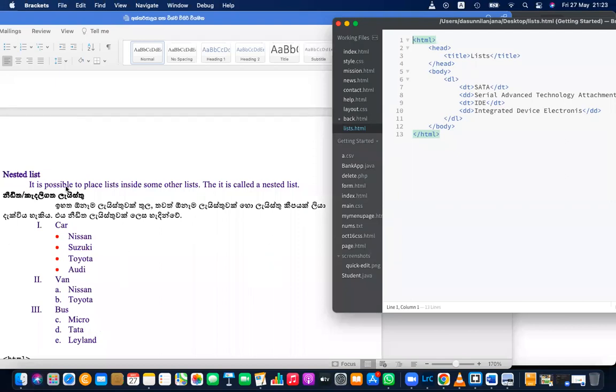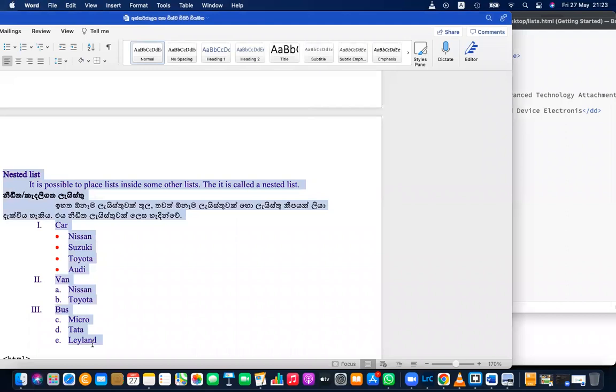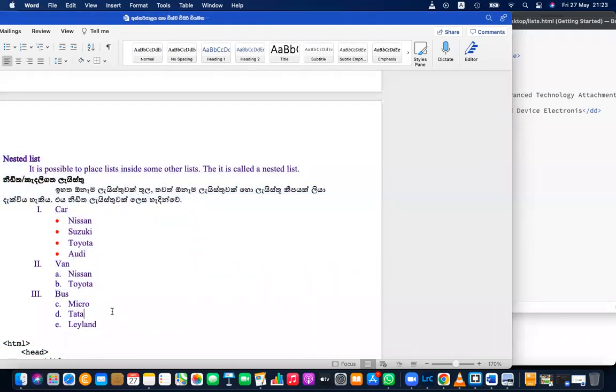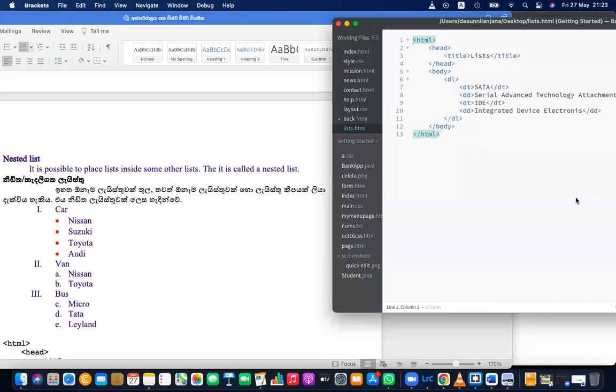So take a screenshot of this and try to create this nested list. You can see list inside list inside list. There are 3 types of lists. Ordered list, this is unordered list, this is another ordered list, and this is another ordered list. Likewise, a few list types are there. So try to create the mentioned list. Take a snapshot or take a screenshot and try to create this list as a homework.